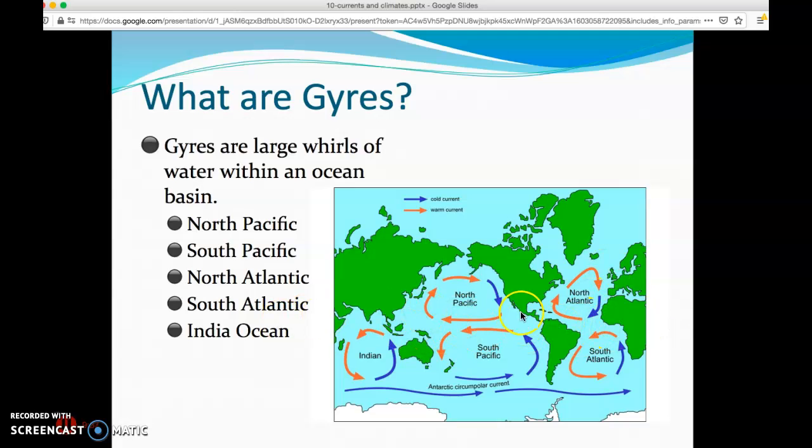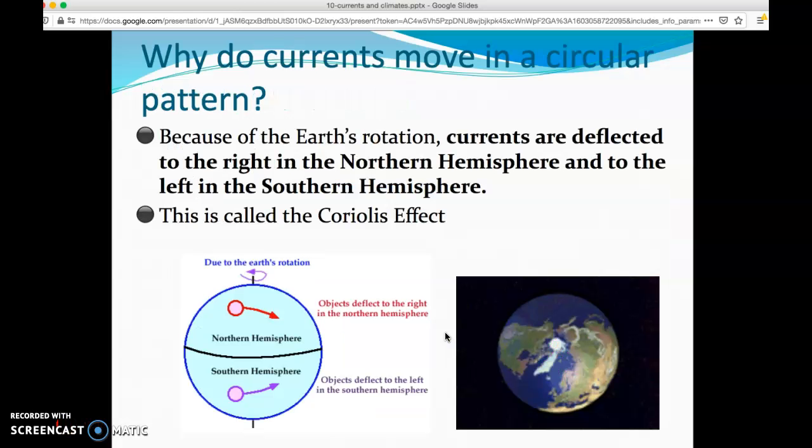So if you think the equator's right here, we warm up, and then we travel towards the poles, and as we get more north up into the northern latitudes, it's actually going to cool down and start falling back to the equator again. That happens here, and if we do the same thing in the southern hemisphere, there are 5 of them. We're going to learn some pretty eye-opening things about these gyres when we study the human impacts on the hydrosphere.